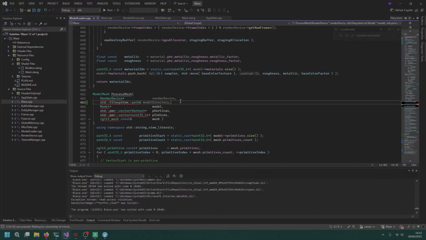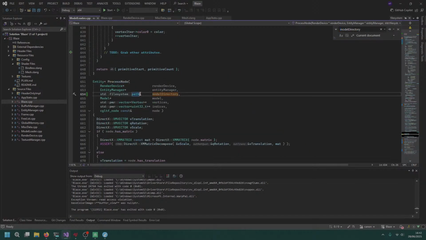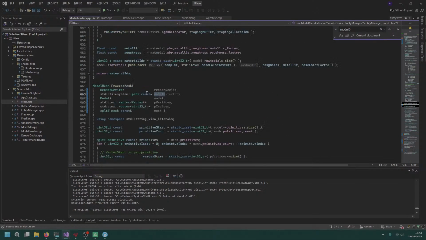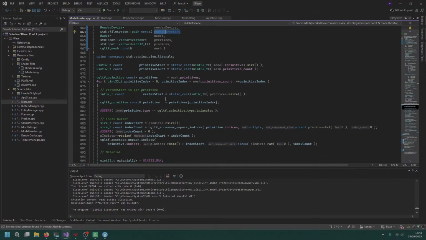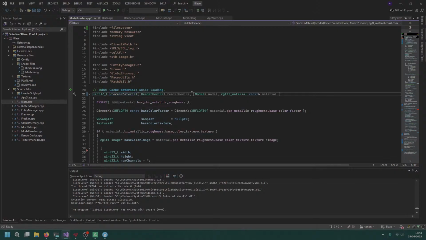Okay. One more thing. This is const, right? We're not actually going to modify it anyway. Should not be doing it. So we should put it as const if we're not expecting to modify it. Model directory. All right, that seems fine then. So now that mesh has model directory, material needs to get it. As you can see, it's just model directory being passed all the way down. So we go to material, std file system path, const, and model directory.